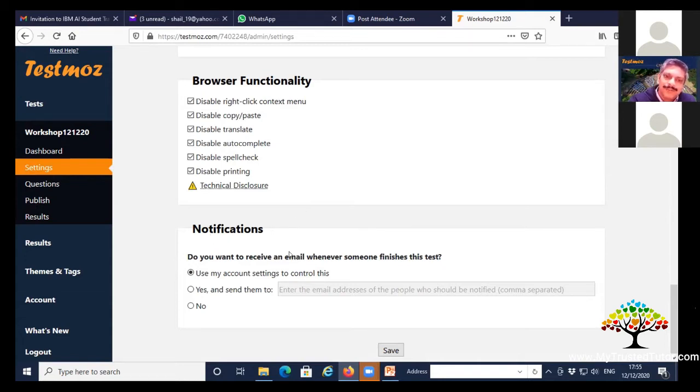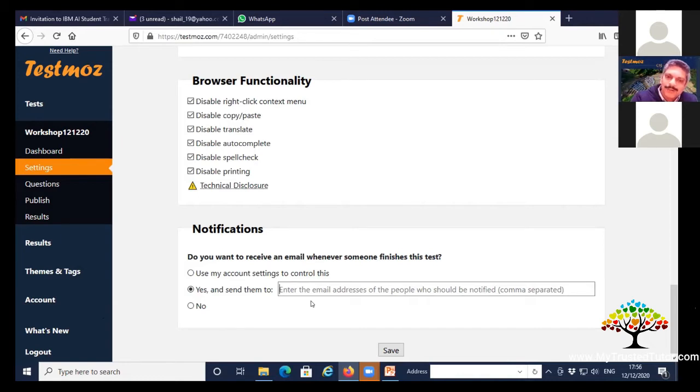Then we have the notifications. With the notification, if you have selected the first option, that is use my account settings, whatever you have done in the account settings, that option will be taken. But suppose this test is being created by a social studies teacher, and whenever the child attempts that particular test, the response of that test should immediately go to the social studies teacher.